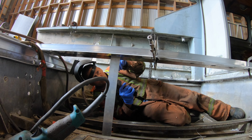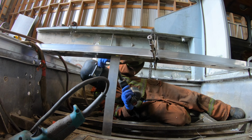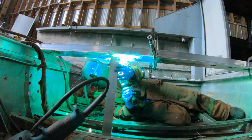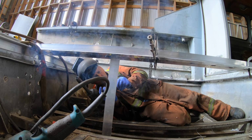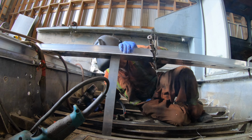Dancing around on all them little 1-inch T-posts that I was talking about that they use for hull stiffeners. Was kind of a hateful little spot to work. Every time you put your foot down, it gets hung up underneath it and all the rest. But anyway, work my way through it.